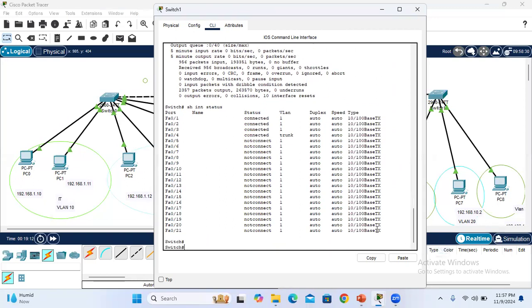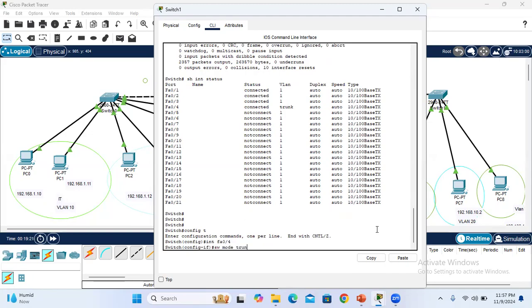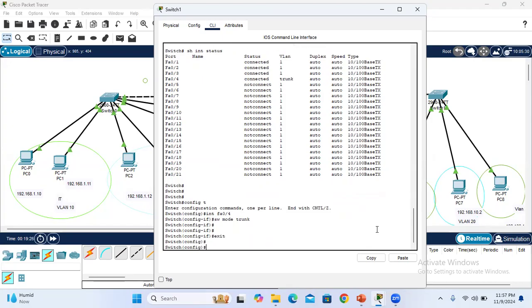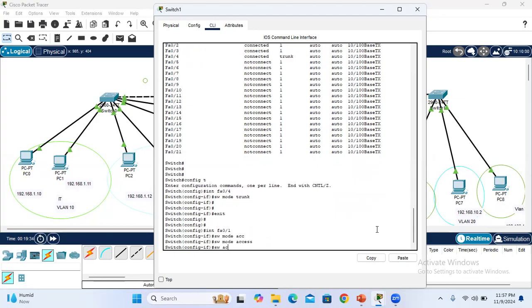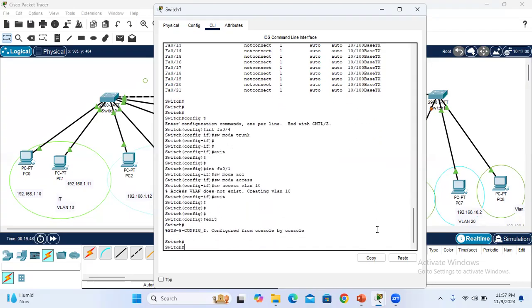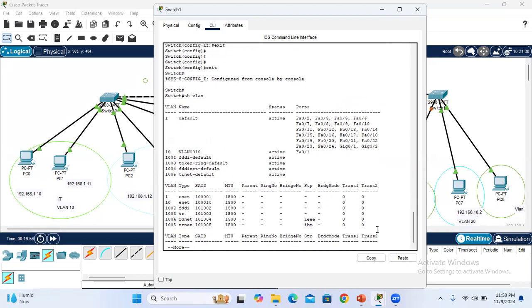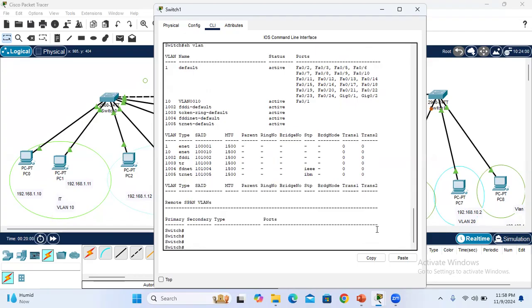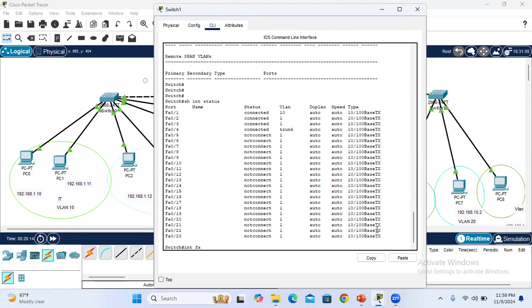I'll be configuring interface FastEthernet 0/4 switchport mode trunk, exit, interface FastEthernet 0/1 switchport mode access, switchport access VLAN 10.